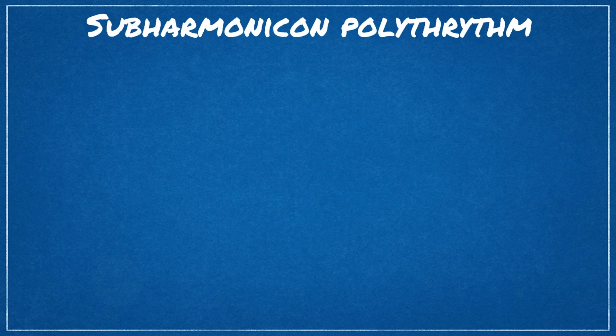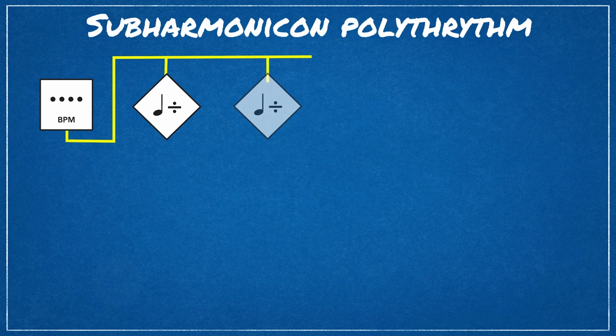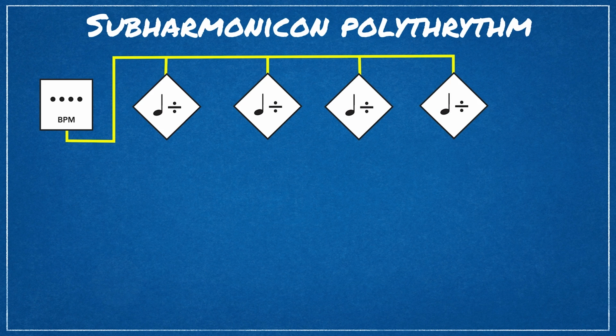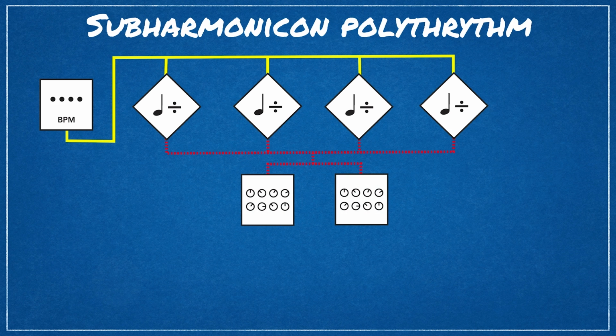Let's do a quick overview of the Subharmonicon's polyrhythm generator and sequencer. The Subharmonicon has a master clock controlled by the tempo knob. The output of the clock is sent to what they call 4 rhythm generators, but are in fact 4 clock dividers. This is where things get a little complicated, and I'll get into greater detail later when we experiment with the polyrhythm generators. But simply, the output of the clock dividers are assigned to one or both of the 4-step sequencers. The sequencers' clock outputs are sent to a logic processor, which by default is an OR algorithm but can be changed to XOR by MIDI.